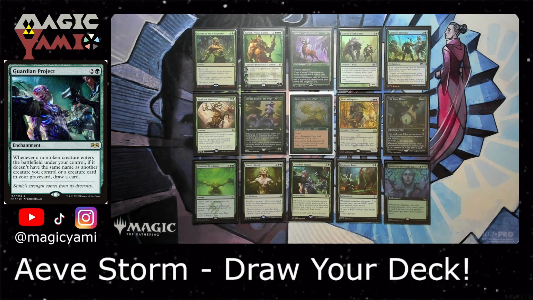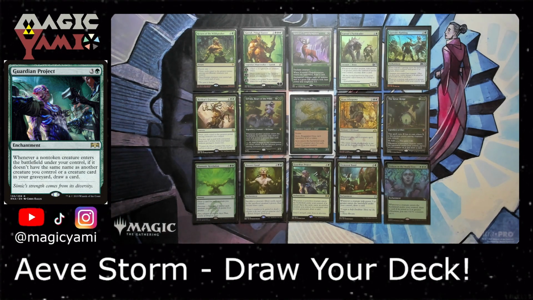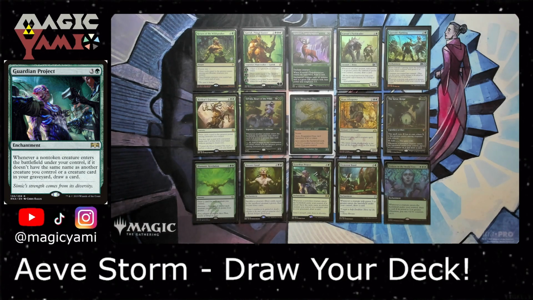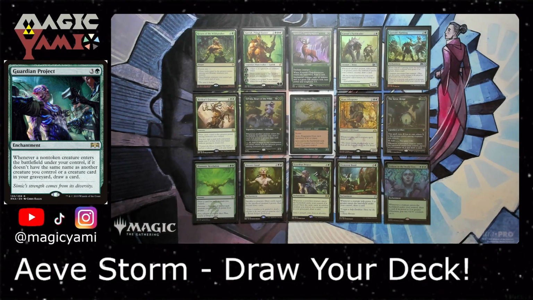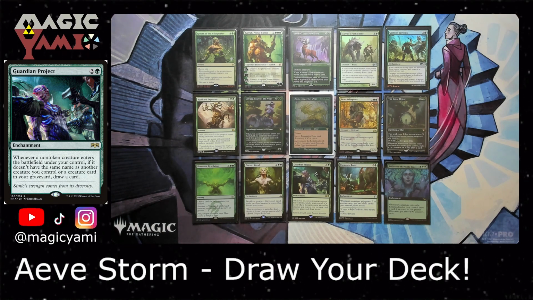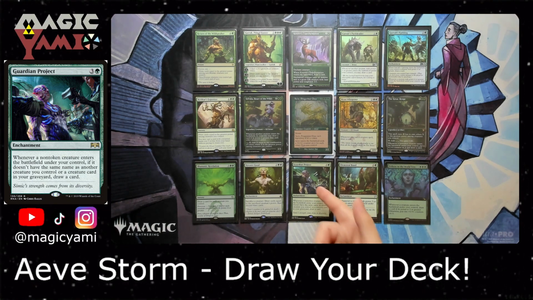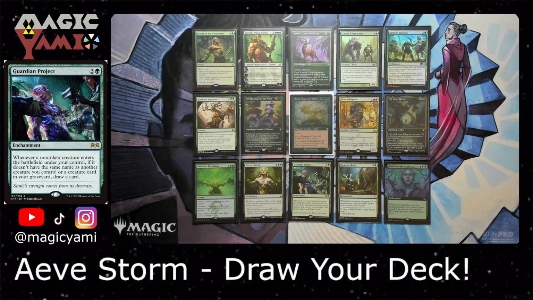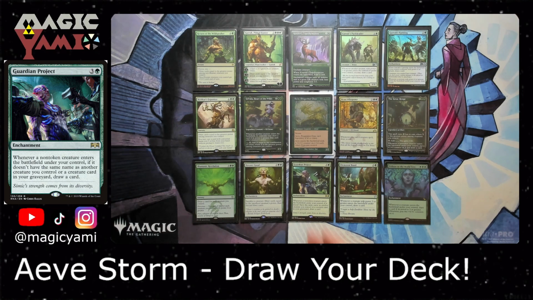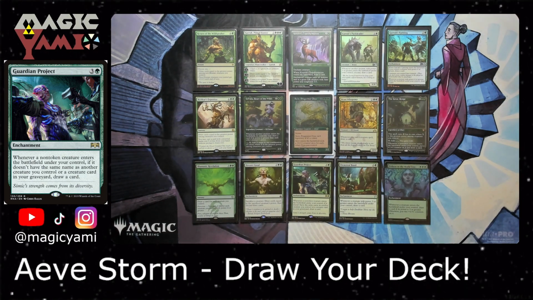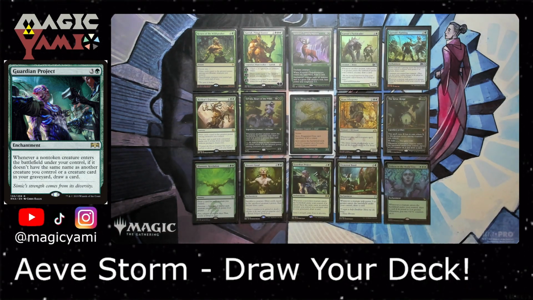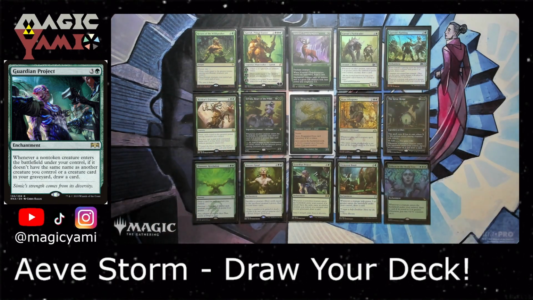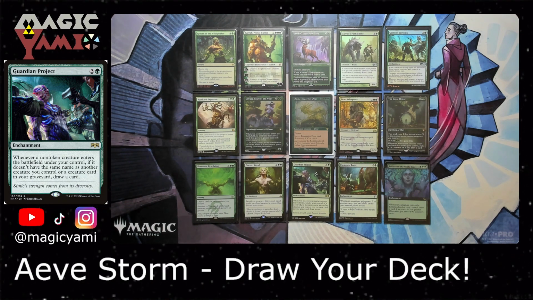And Aeve, like I said, is not the centerpiece. So you're going to be playing a lot of other things. Aeve is a great card, it's a good creature to play, but it is not the main line strategy. Therefore, everything else will be played more than Aeve. And if you play Aeve and you play Food Chain, you're just going to win. You don't need the Guardian Project abilities, okay? So they are mutually exclusive, yes, but that doesn't matter. They are all really good cards, really efficient draw. So I suggest you play them. You can play maybe for quantity, maybe for quality. It doesn't really matter. They're all great draw spells.